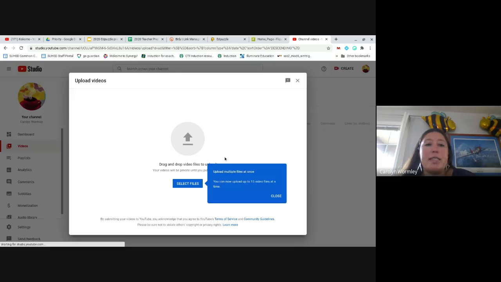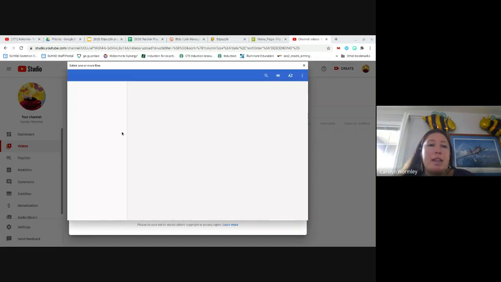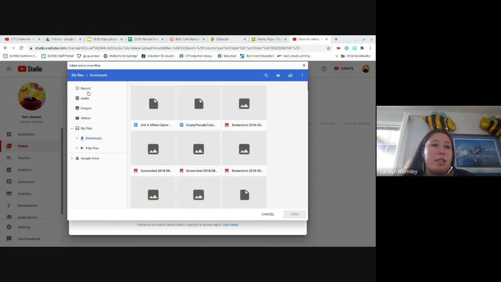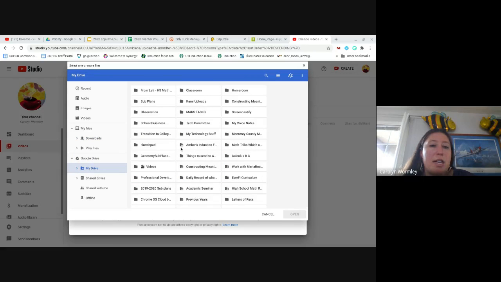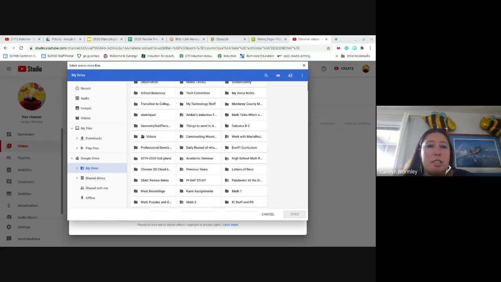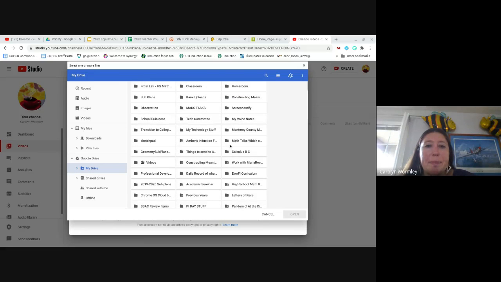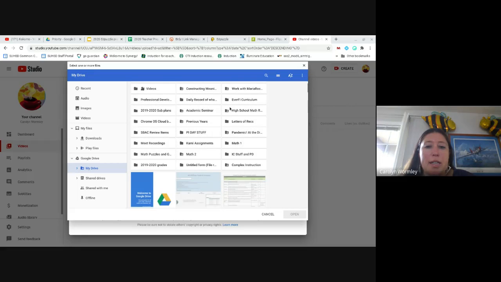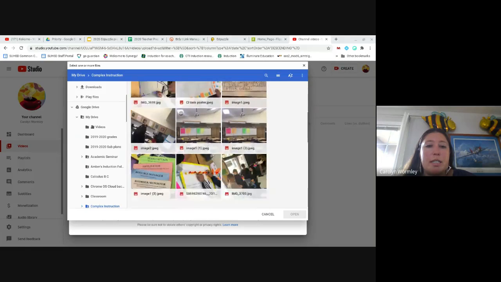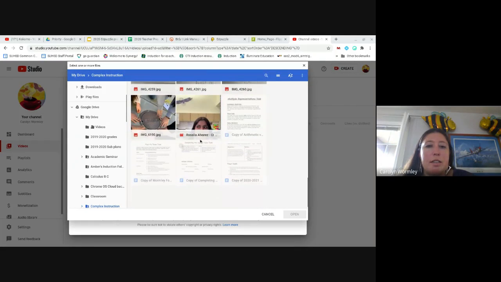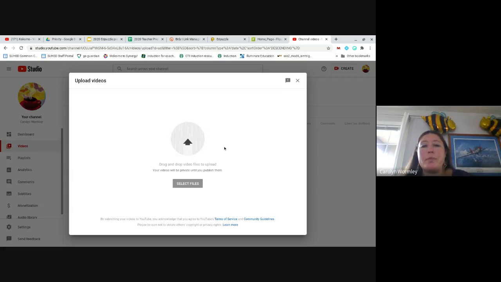And then you can select the file. So I usually do this when I have my zip drive or my USB drive already in there. So I'll select the video file from there. I think I can pull a video up from my drive too. So let's see, from my drive. I can upload Rosie's video for you real quick. Under, oh, this is so not organized. There it is. All right, I have a video. Where is Rosie? There she is. Okay, so here's a video I'm going to upload to YouTube.